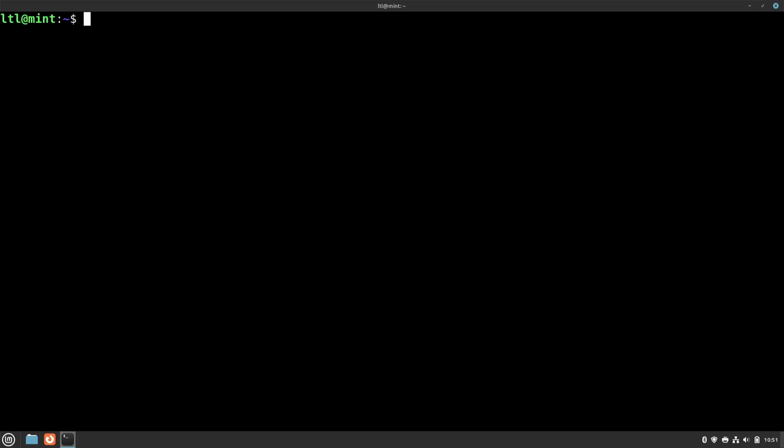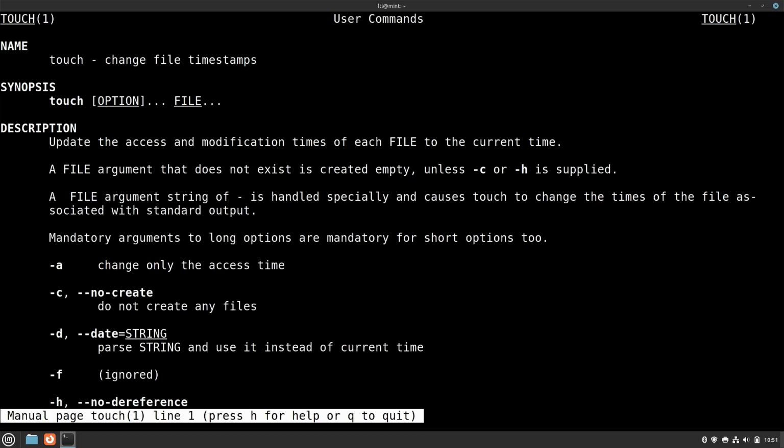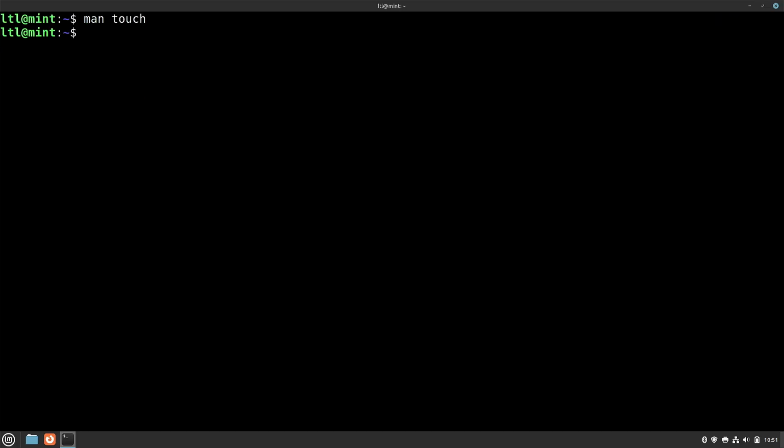All right, touch. We're going to do the touch command next. What touch does, and by the way, you could always do man on all these commands. There's always a man page for all of these commands, including the options and things like that. Okay. So touch can be used to create a blank file, but it can also be used to change the last time a file was accessed.